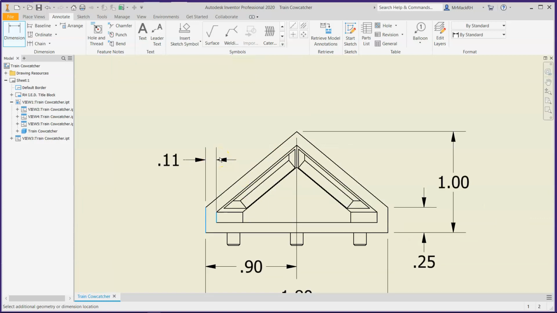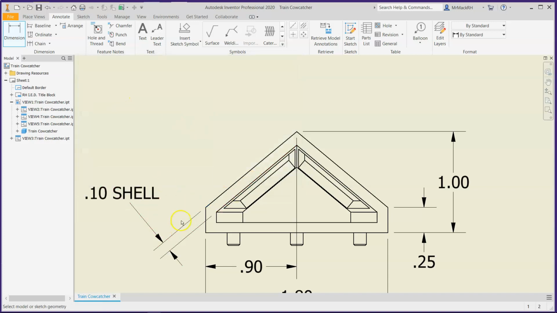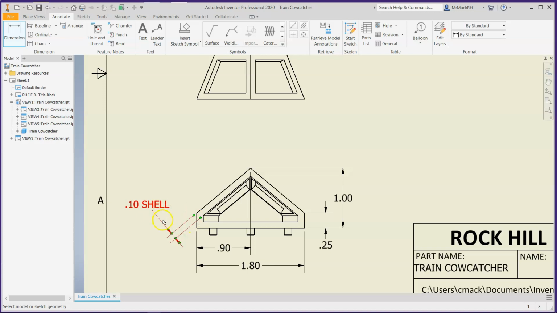I don't think that's right. I think, yeah, it was the shell. I thought the shell was 0.1. So maybe I clicked on something extra. Let's try it this way. Here and here. Yeah, there we go. So I'm going to type it over here, but I'm also going to add the word shell to it. So make sure you're on text. Add the word shell so that the person reading this will know how we created that effect.